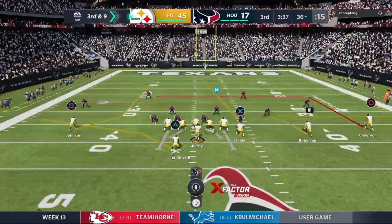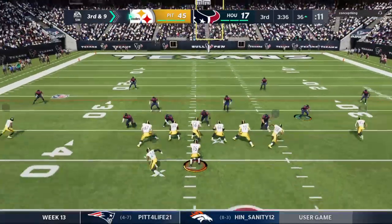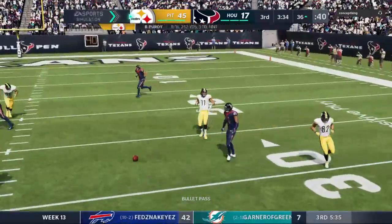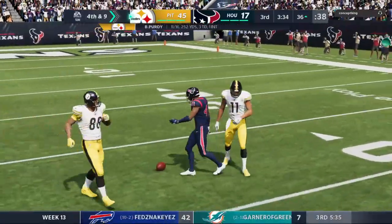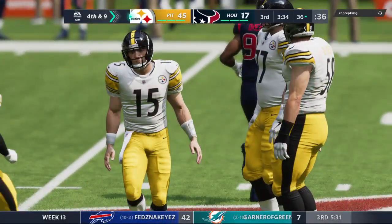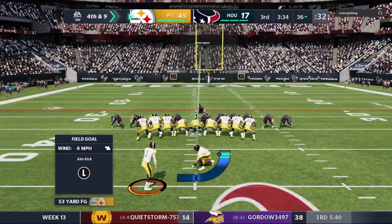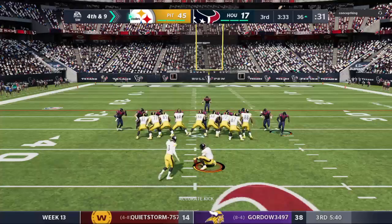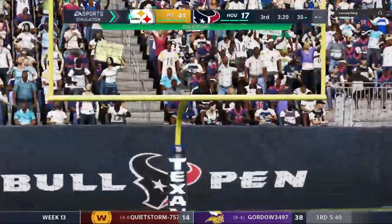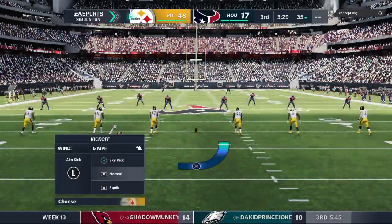So third down now. They need the 27-yard line for a first. Out of the gun. They'll look to throw. And that's knocked away and incomplete. That's a nice job there because you've got to play the ball, not the man when in coverage. That'll keep you away from a lot of needless penalties. And he's able to knock that one away. Matt Prater on for the field goal. 53-yard attempt. And his kick is absolutely perfect. And they're well on their way now as the lead grows even larger.